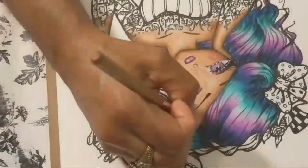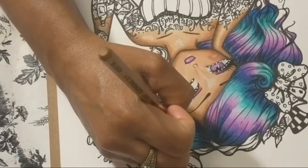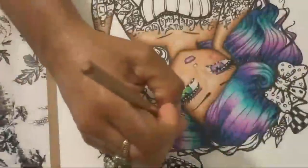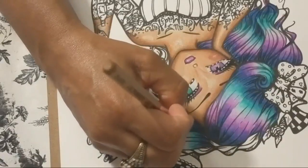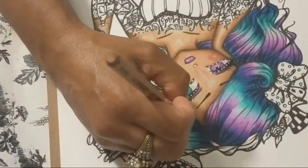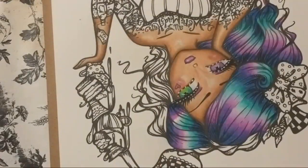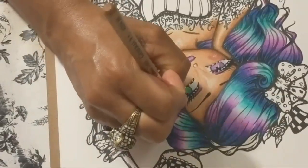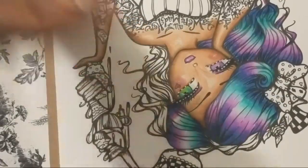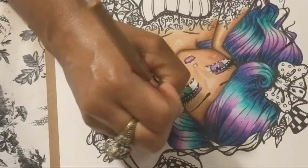Okay. So we'll start over here on the indigo. Blend that into the aqua. And then blend the aqua out into the white. Okay. And then wipe off your pencil. Come over here to the indigo again, and go into the purple. Wipe off your pencil and go from the purple orchid and blend that out into the aqua.